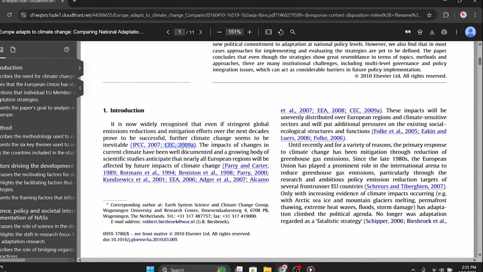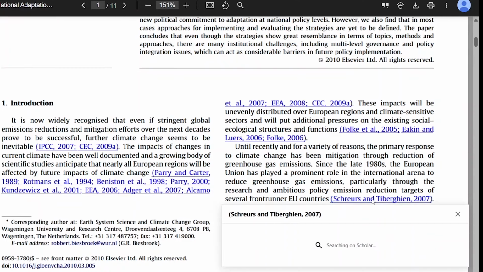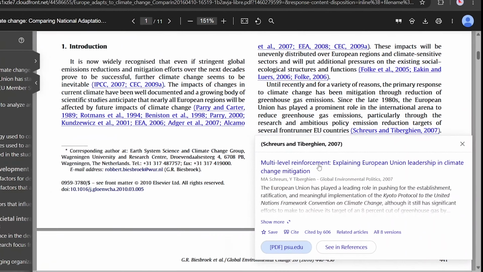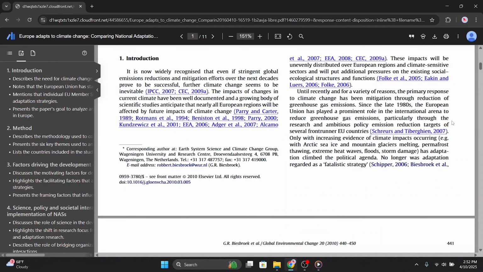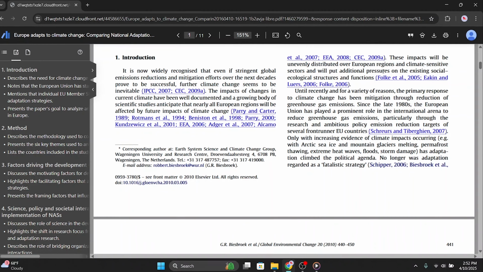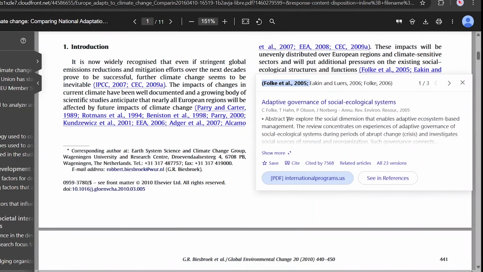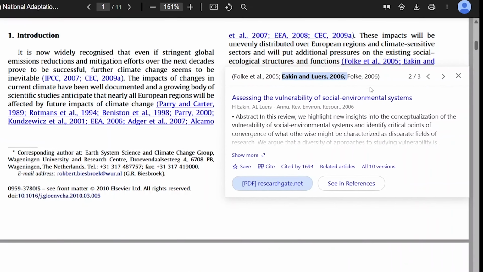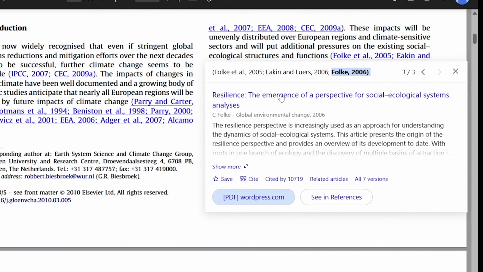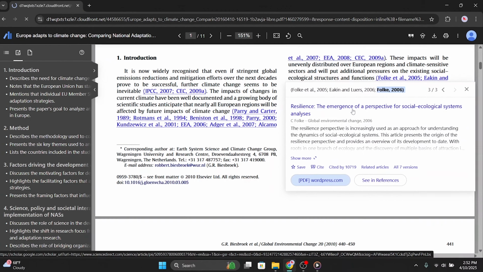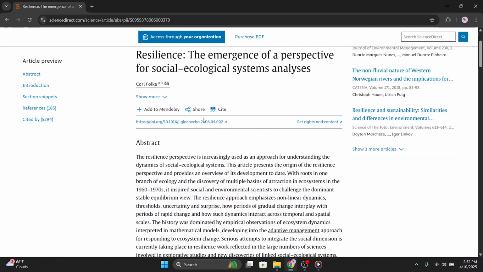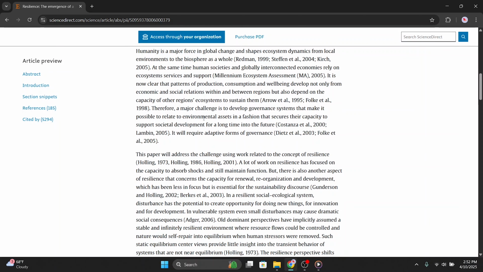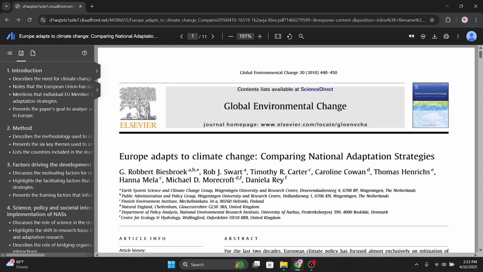Citations are clickable too. Click on any citation, say, it'll take you right to that referenced paper on the journal's website. You can check out the full source instantly if it's available online. If multiple citations are grouped together, clicking on them will show you each of those sources, one by one. It's a quick and clean way to explore related research without jumping between tabs. This built-in linking system saves you a ton of time and makes deep research feel a lot less frustrating.